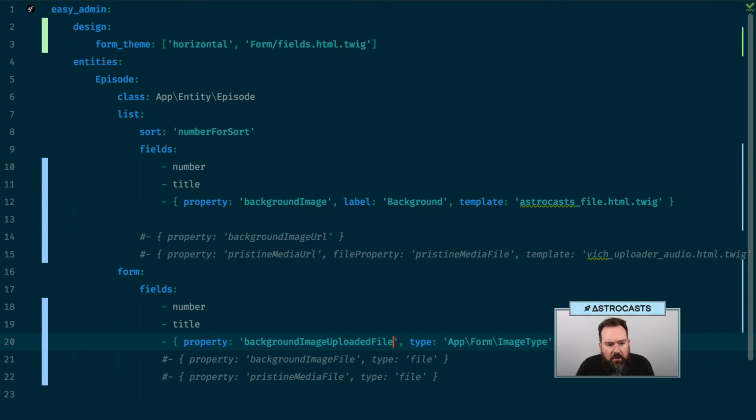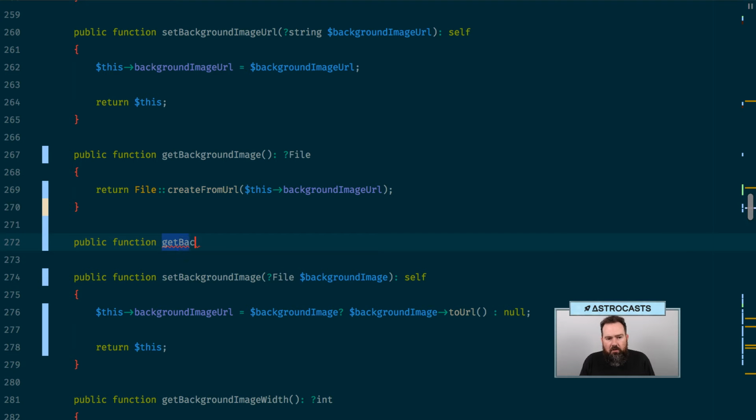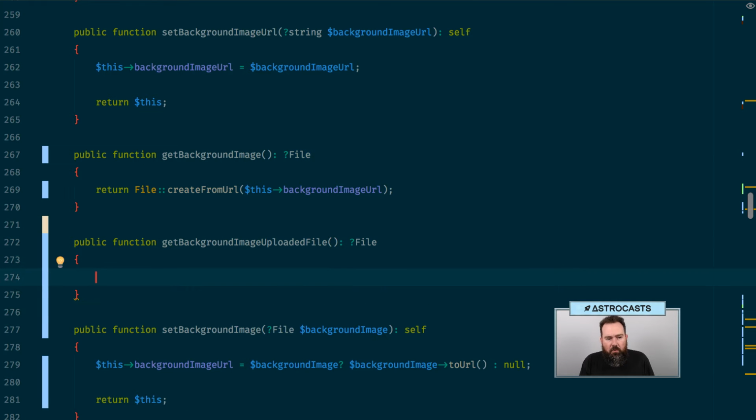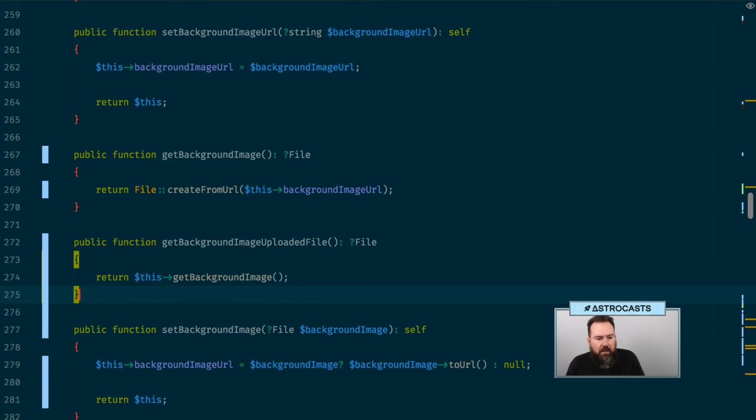Actually, let me double check. Yeah, background image uploaded file. So we're going to do get background image uploaded file. So I'm still going to pass back a file instance here. And we're going to do return this get background image, just so that we don't have to type that again.